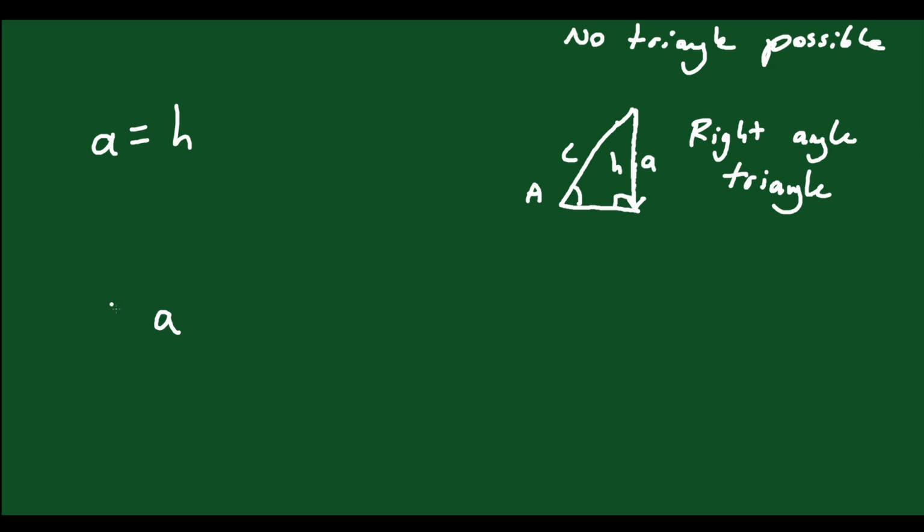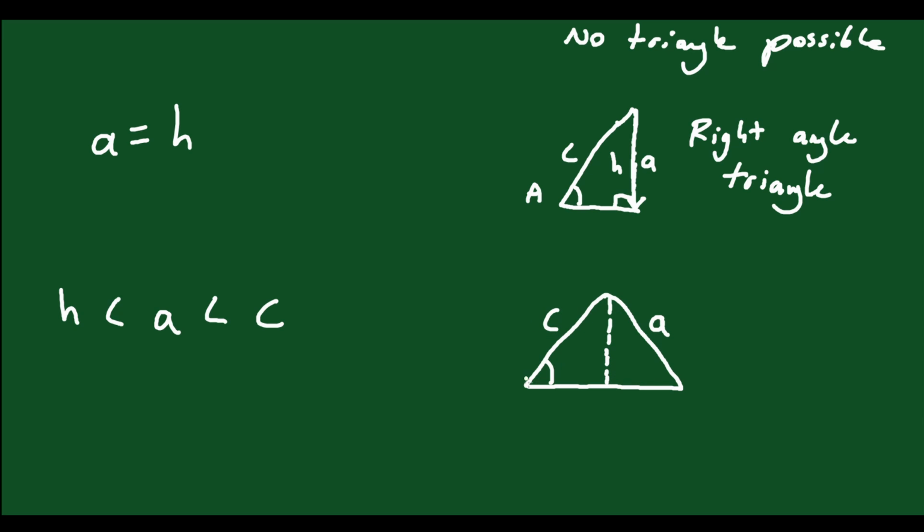You could have A is larger than H, but it's less than C. What is C? C is the side here, the side that's attached to your angle A, right? So in this scenario, there's a couple things that are possible, right? So you have H here. Here's your A, here's your C, here's your angle A. If A is bigger than your height, but it's less than C, it can go like this, or it could swing the other way and go like this, right? Where this is now your height, right?